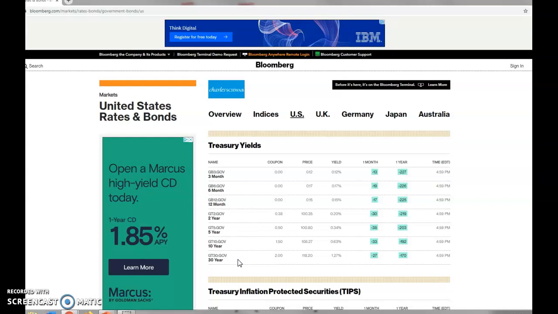Now, I want you to look at the most current information, and this is from today. What you're going to see is today, as of 4:59 p.m. Eastern Daylight Time, the yield on a 3-month government treasury was 0.12. Now, that's annualized, right? So almost nothing. You lend money to the government for 3 months, you almost get zero return. 6-month, a little higher. 12-month, a little higher. Look at how low these are, though. My God. So that's 0.15%. That's 15/100%. Now you know why you get such low interest rates on your bank accounts.